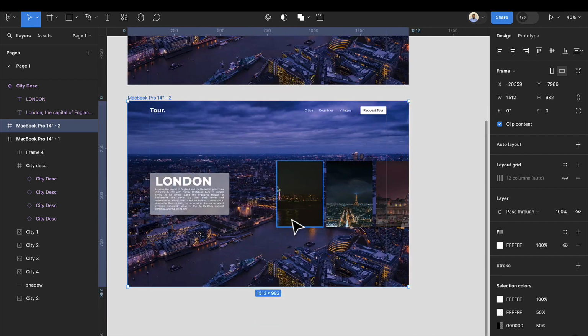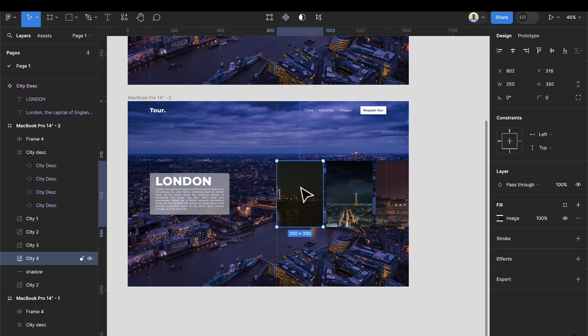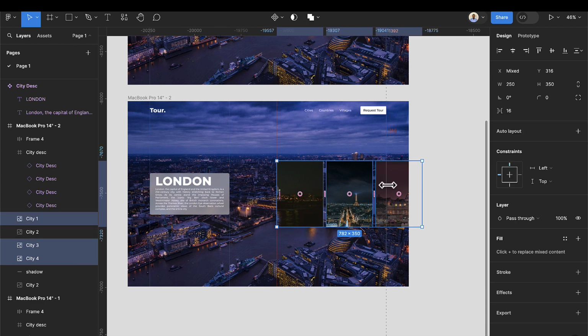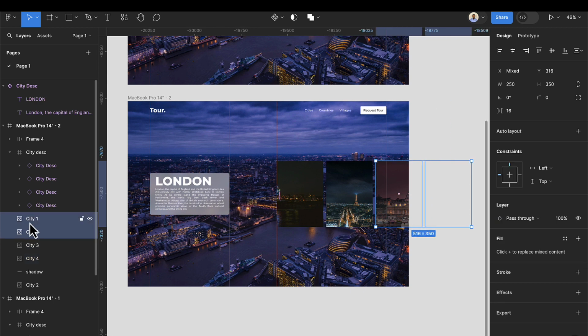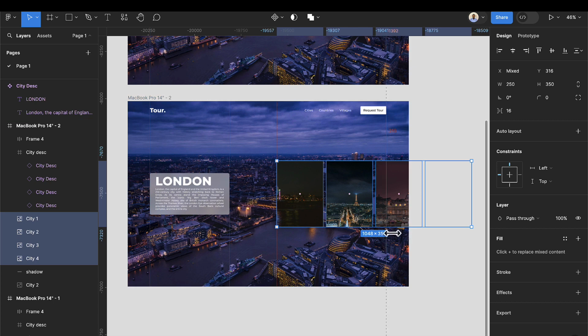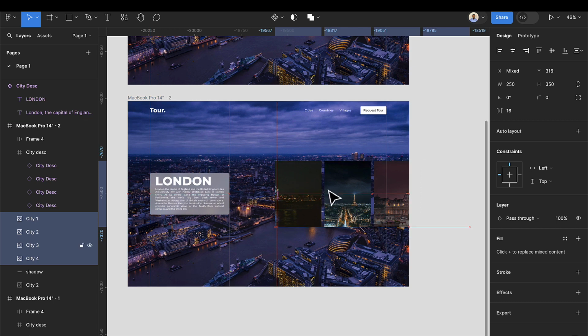So now we have these 3 items here, but we have an invisible item behind. So what we are going to do here is, let's drag this arrow here. That's the ruler. I'm going to drag this here, and then I'm going to drag this here. So after doing this, I'm going to select this item and then hold Shift to select these other ones. But you see the CT2 is hidden, so I'll hold Shift to select that. So let me select all the cities here. So once you do that, what we're going to do next is to push these items here.